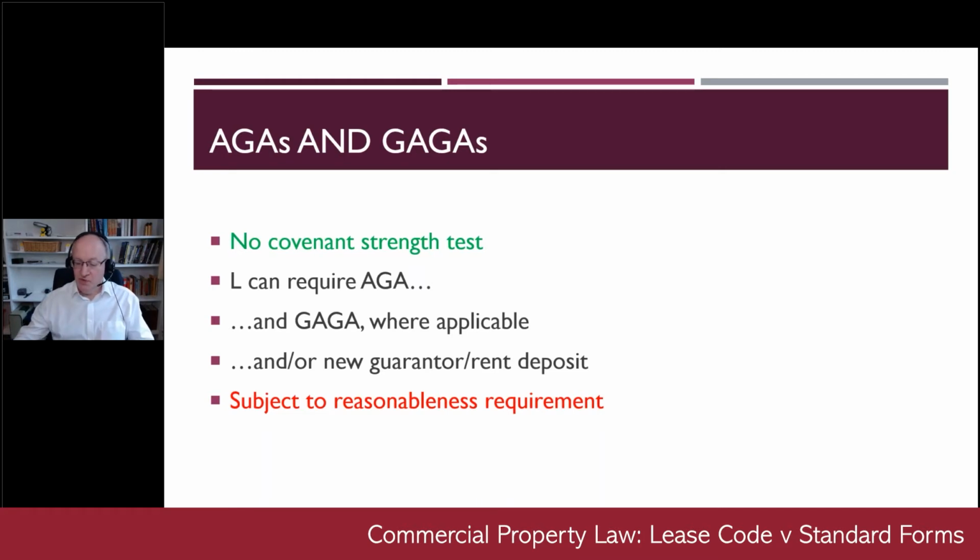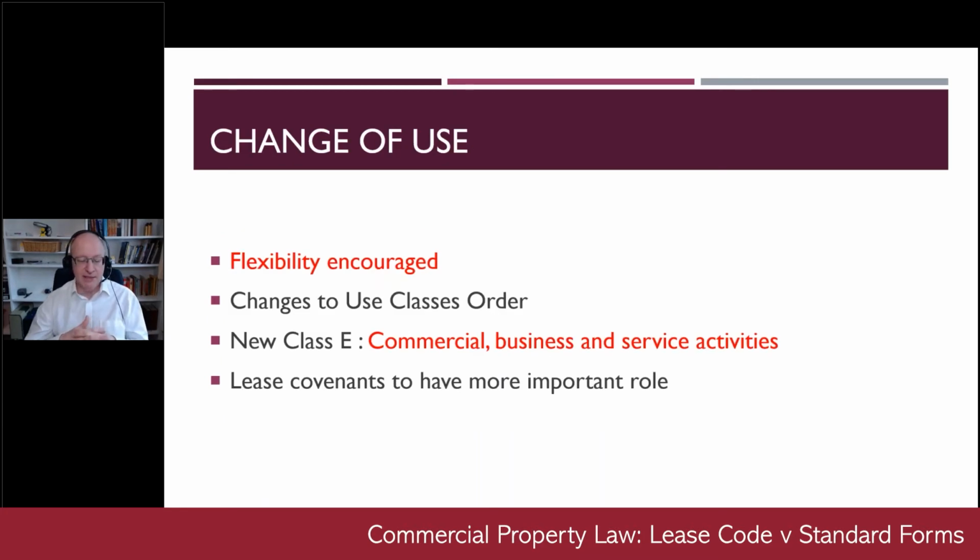And one area where that's a relevant consideration, which has slightly touched on it already, is change of use. The code recommends here that control over change of use should be no more restrictive than is necessary to protect the value of the landlord's interest as a general proposition. And as I say, it's an area that tenants are likely to be very interested in the post-coronavirus economy. There's all the experiential retailing business that we've already talked about, allowing concessionaires and franchisees into occupation. I mean, the kind of experiential side of things, it's something that, of course, online retail can't offer. That's the attraction of it. So that's increasingly valuable to bricks and mortar retail tenants.